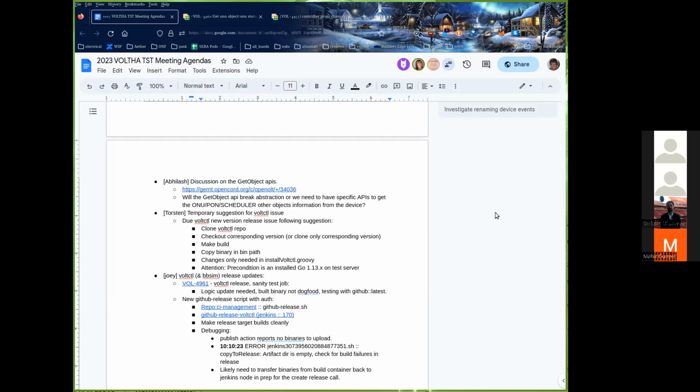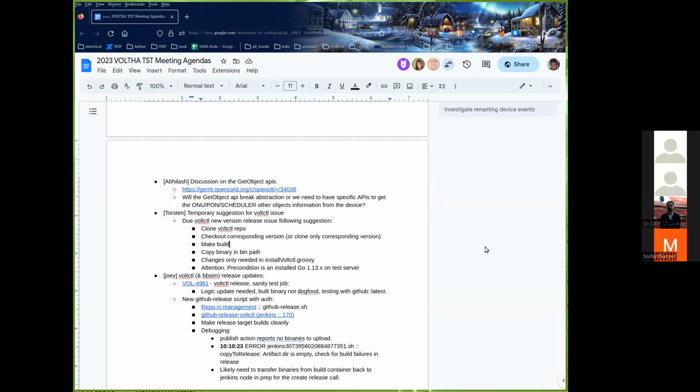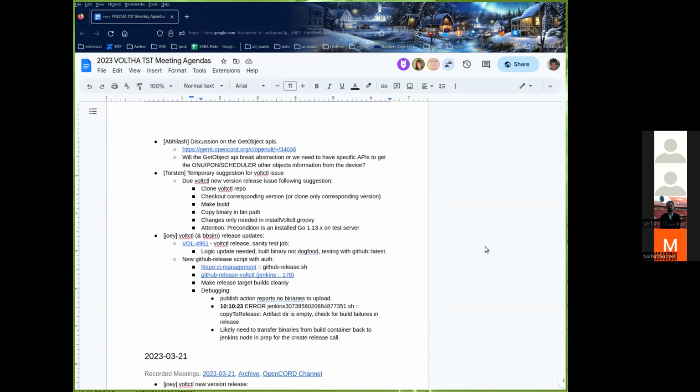Yeah, I think that's something that we need to consider. If we can revert the previous commits, then we don't need to bump it up. No, Mahir, what I mean is that we can revert the previous commit and get rid of get object, so we don't have get object, and as discussed, we have specific RPCs.